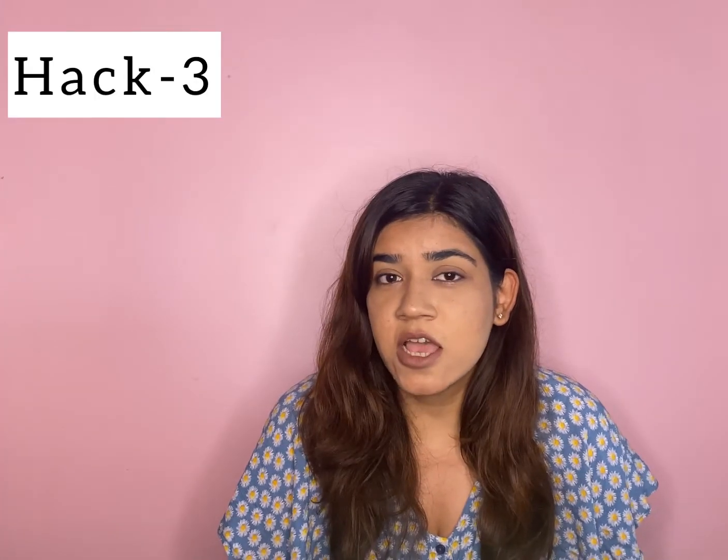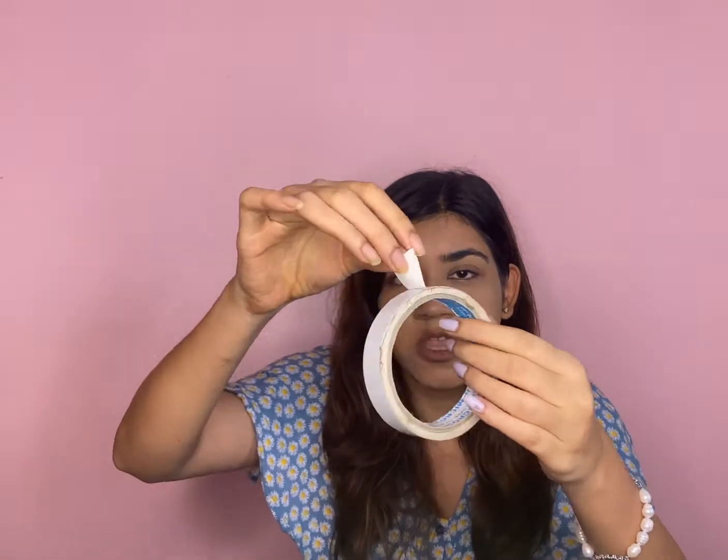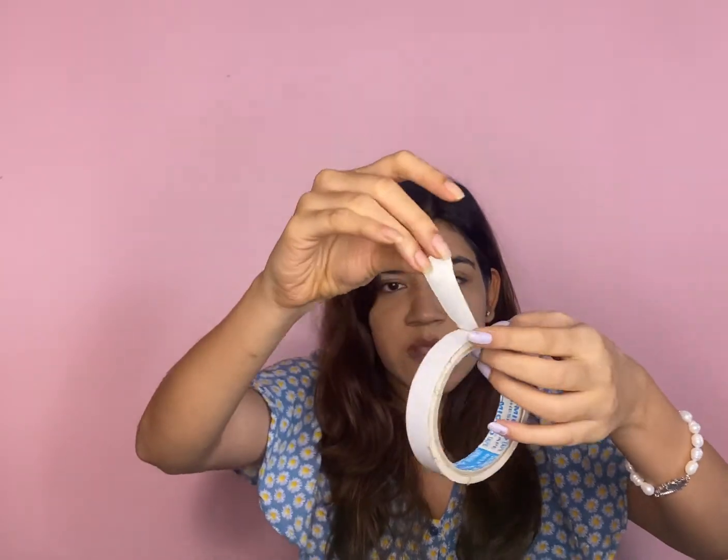So for our next hack, you'll need a duct tape. You can use something like this, and I won't really suggest, I have seen people using tapes like the tapes which we used to stick gift wrappers. I won't really suggest you to use them because when you pull them out, you pull hair also. It is painful. Like the hair won't come out obviously, but it will just stick to it. Will be very painful for you. So I won't suggest you to use any random tape, duct tape or a micro tape, something like this. Just cut two pieces.